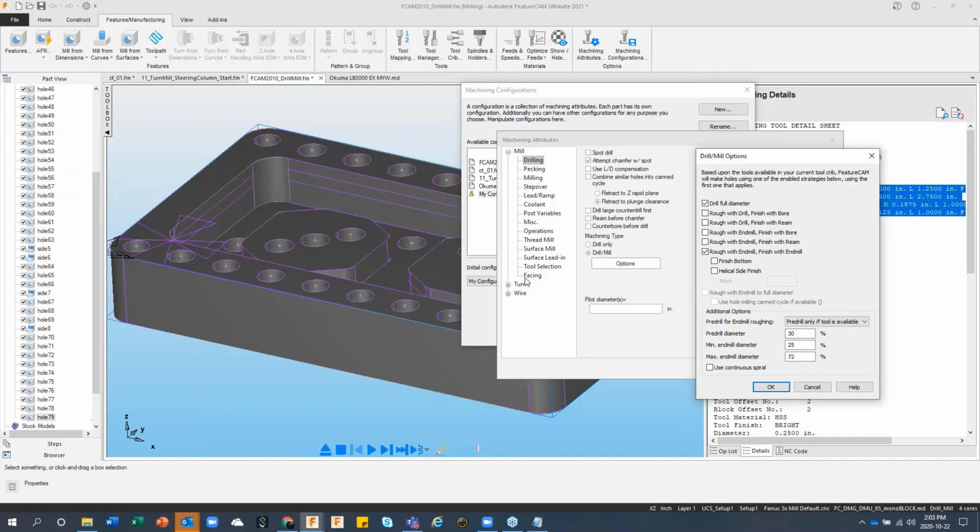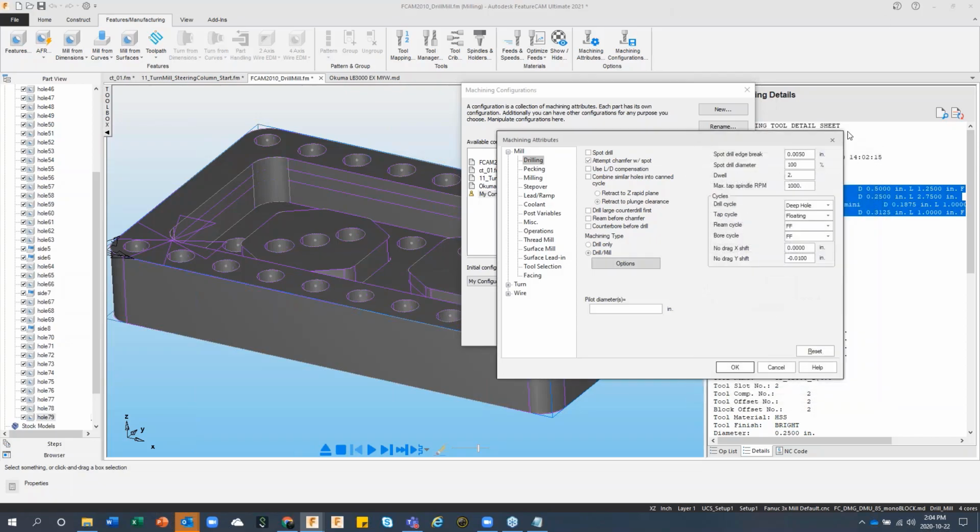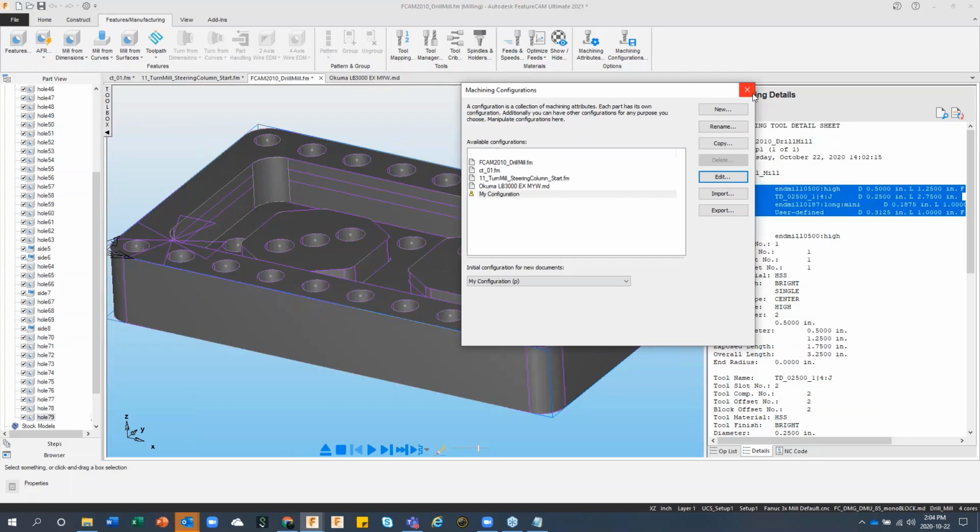And you can see that there are a lot of different attributes that the user can look at and control. And the idea is we want to do most of the heavy lifting for you, okay? We don't want you to have to repetitively do things over and over and over again to get a result. If you do things like this all the time, we want the system to present that solution to you the first time. So you don't have to go and find a setting or understand every setting in the product to get the end result that you're looking for. Okay, FeatureCAM is very, very good at this. You've seen some really great examples today of how this works.